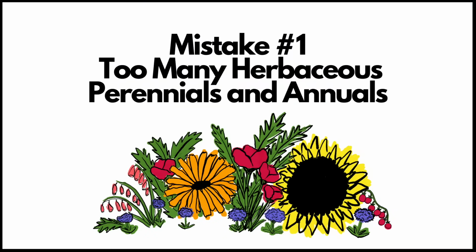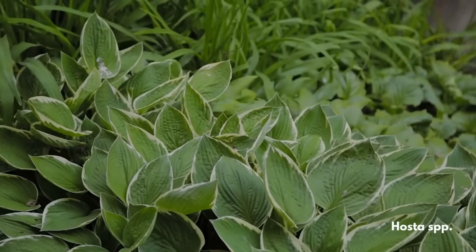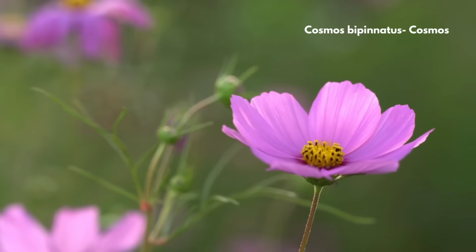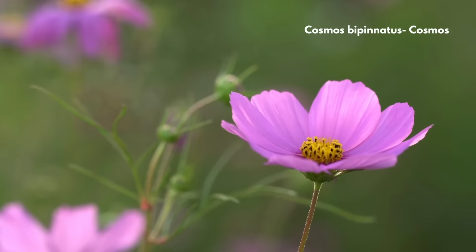My first tip for reducing maintenance through landscape design planning is to avoid adding too many herbaceous perennials or annual plants to your landscape design plan. Some quick definitions. An herbaceous perennial plant is a plant that comes back year after year, but in the wintertime it usually goes dormant and it completely dies back so that there's no living or woody plant structure above the soil surface in the wintertime. An annual plant is one that completes its life cycle in just one year, in just one growing season. So it's usually grown from seed by you or by a nursery, and then they die at the end of the season when it gets a little bit colder.